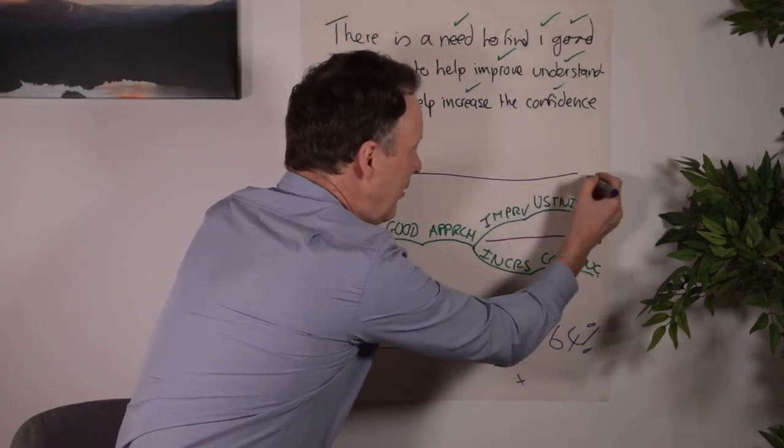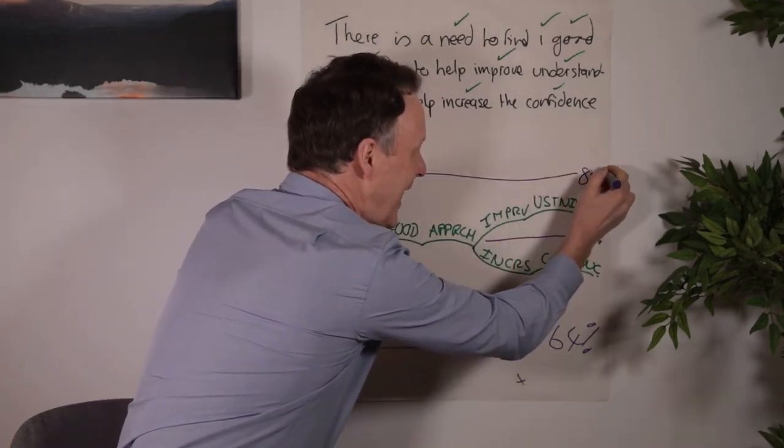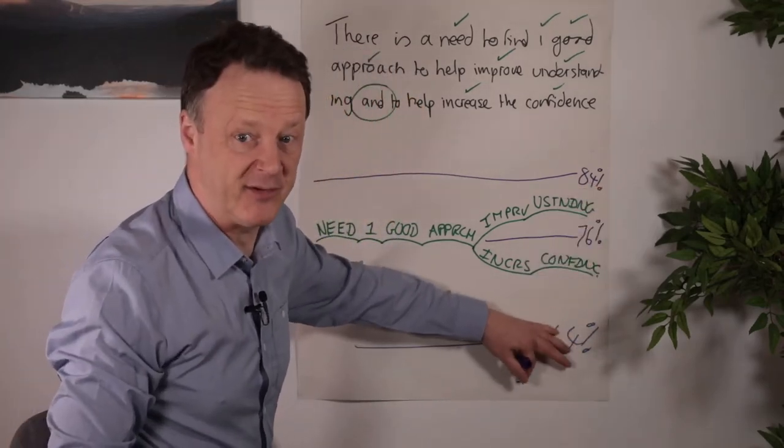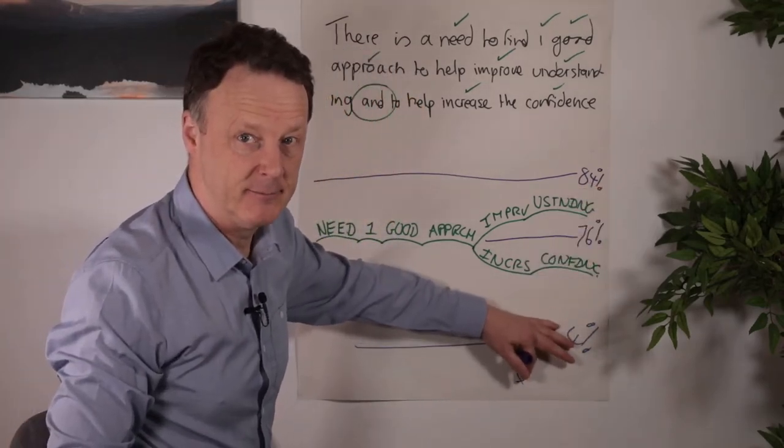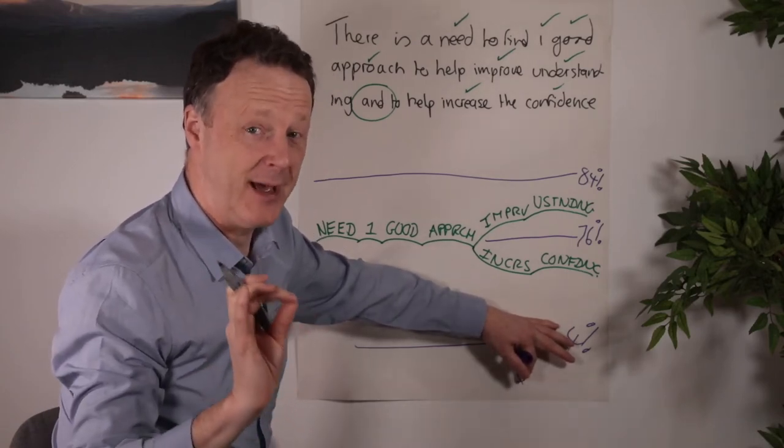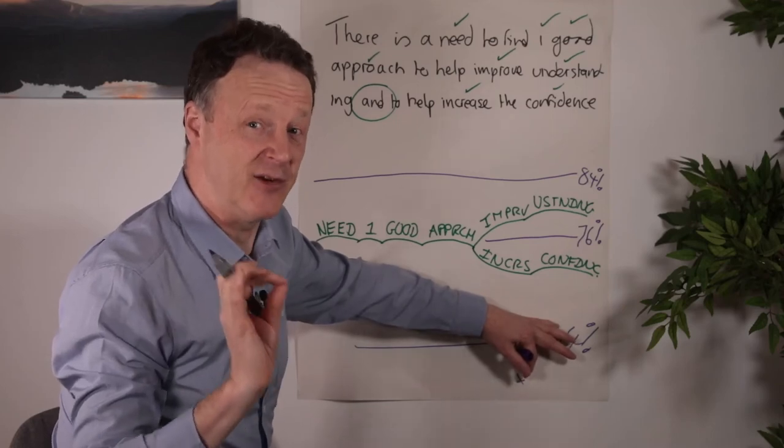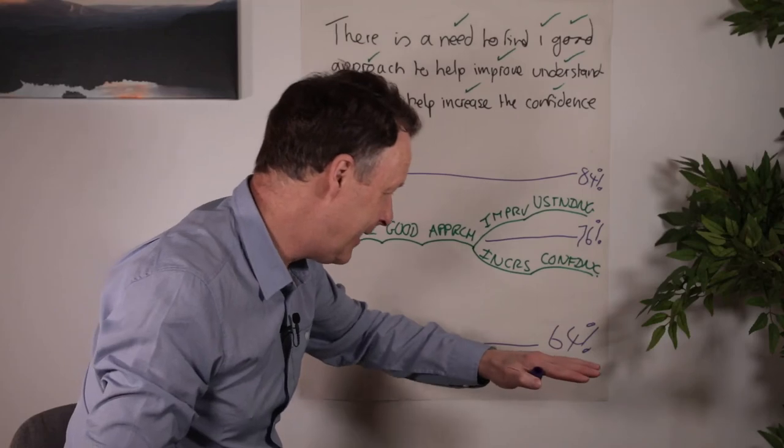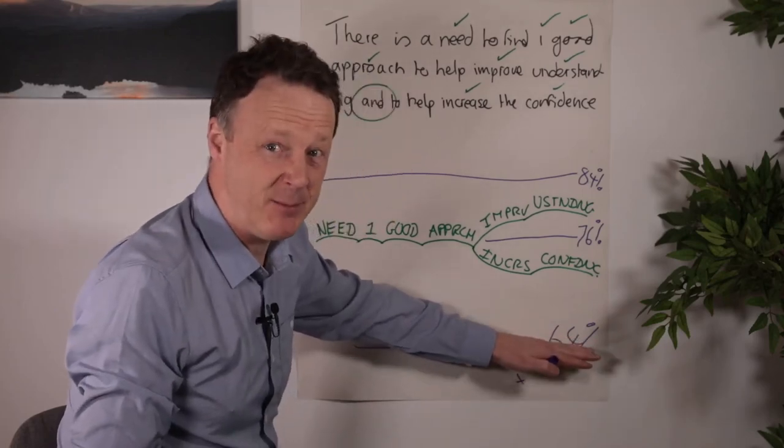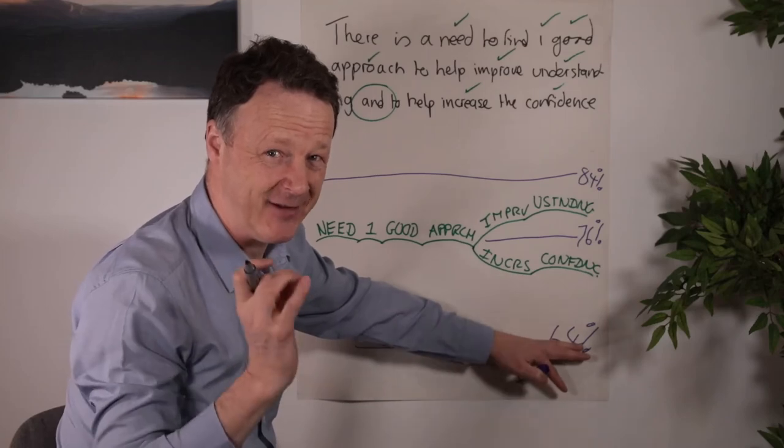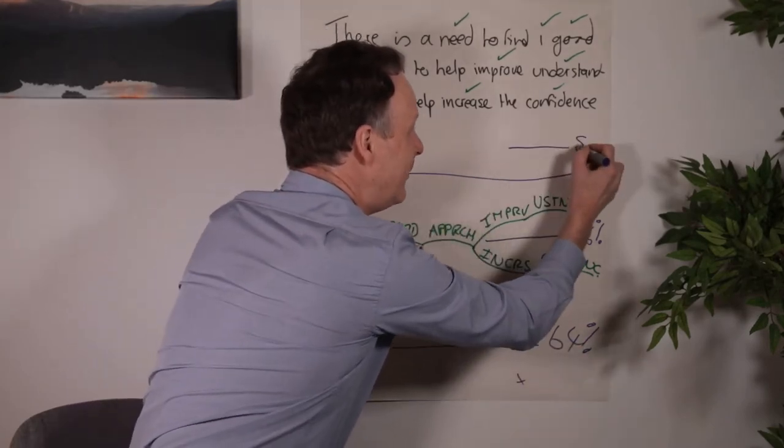After a year, real time understanding goes up to 84%, a 20% increase when you're in complex situations. But it gets even better for people who have dyslexia. Because after a year, our real time understanding is suddenly 23% above what non dyslexics can achieve. That is a game changer, goes up to 87%.